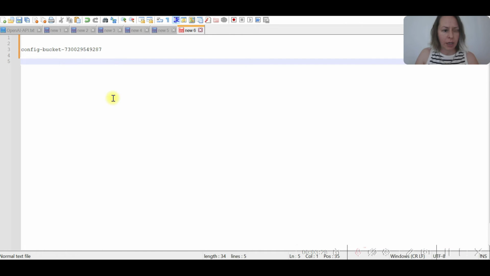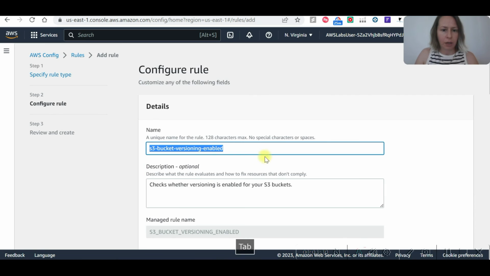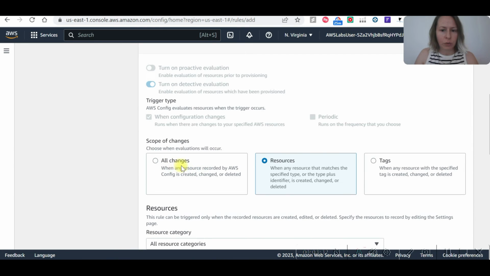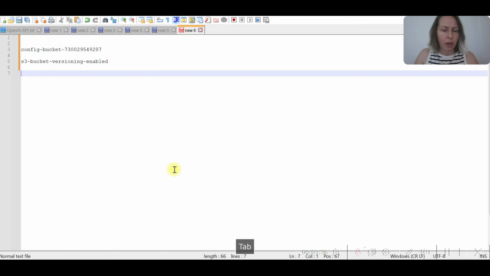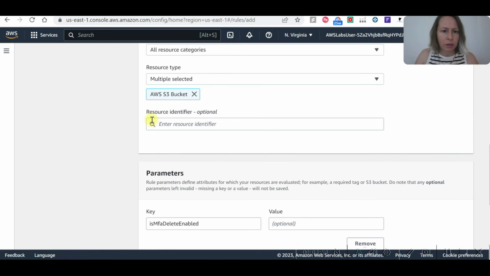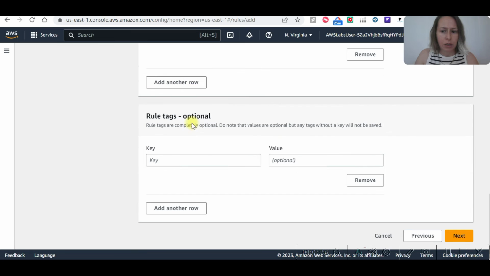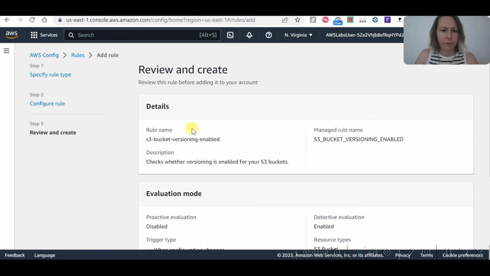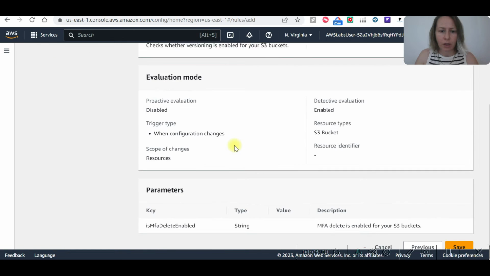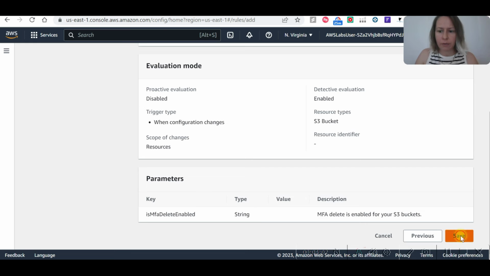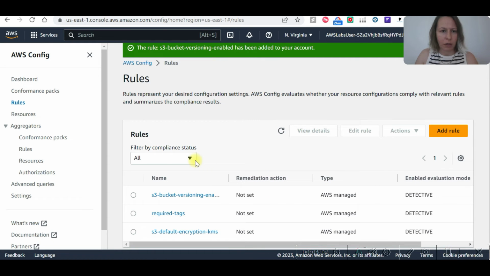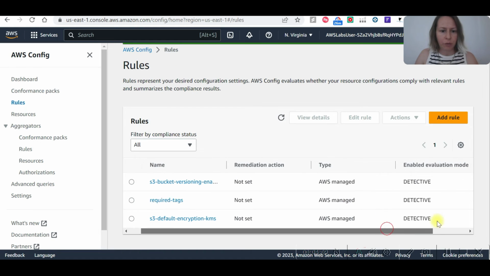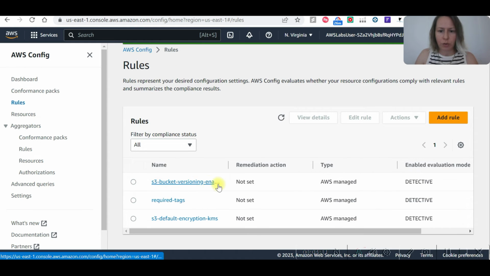I'm just going to take this and then go resources, S3 bucket, and next, and save. Now we have that S3 bucket versioning enabled.